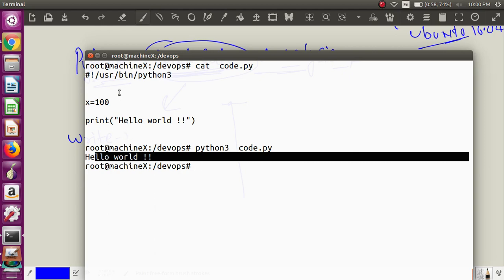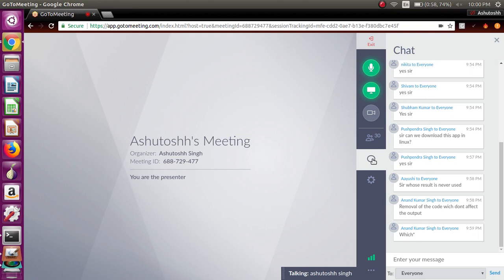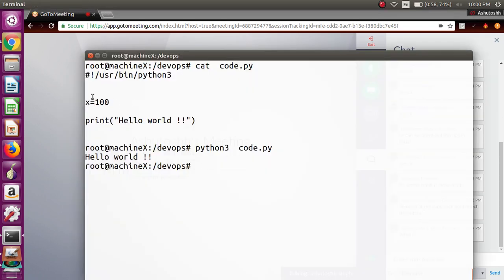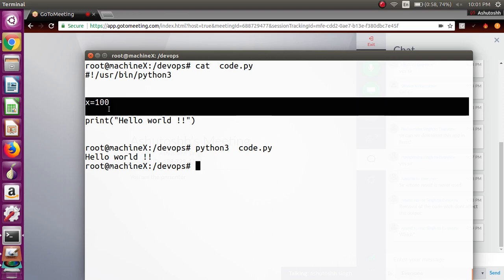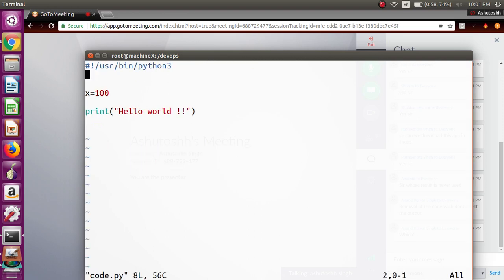Now, because we are learning the topic dead code analysis, Anand Kaur is saying it is the removal of the code which doesn't affect the output. Alright, quite good. Even the removal or the analysis of the code which we are not using actually. It doesn't matter whether it is affecting output or not, but obviously if it is not being used. So right now the code says x equals 100 and print hello world. That means in this complete scenario we are not using x, just defined but not using.